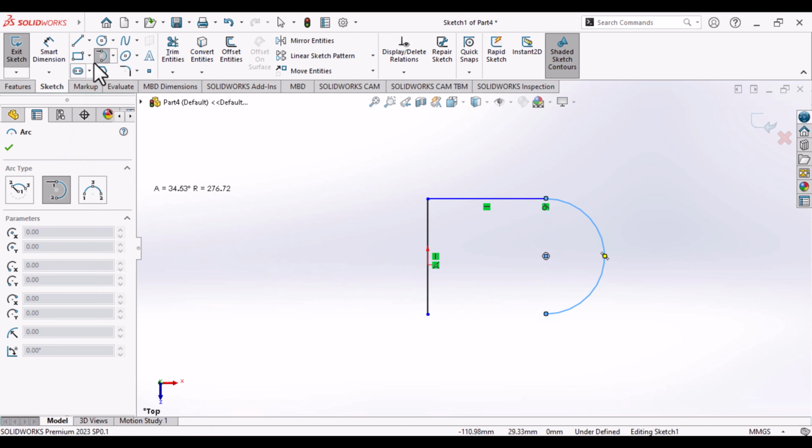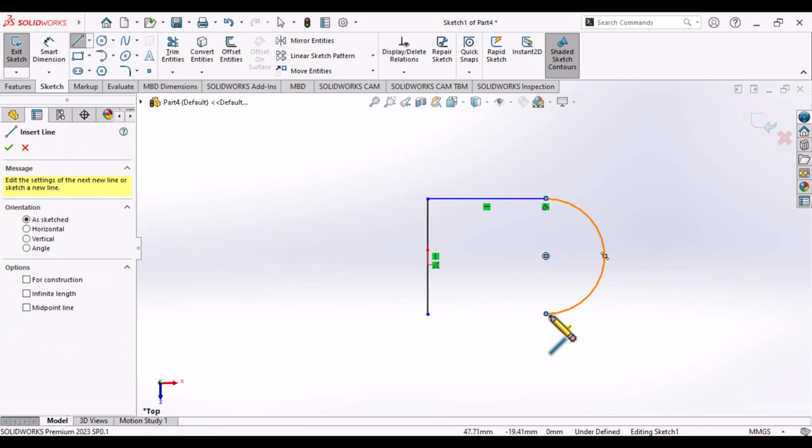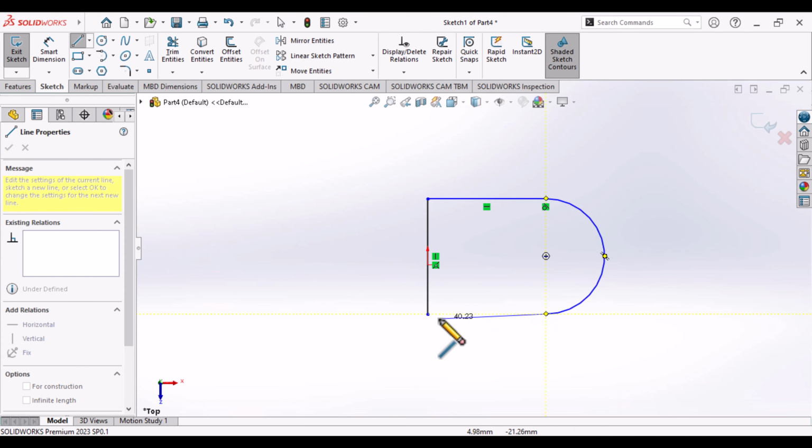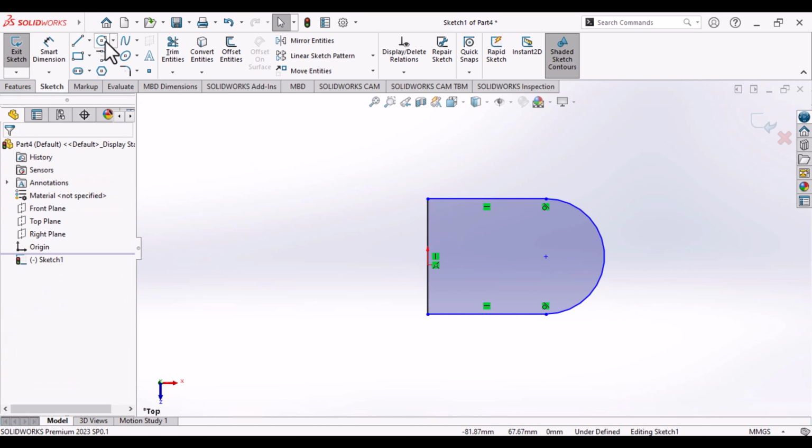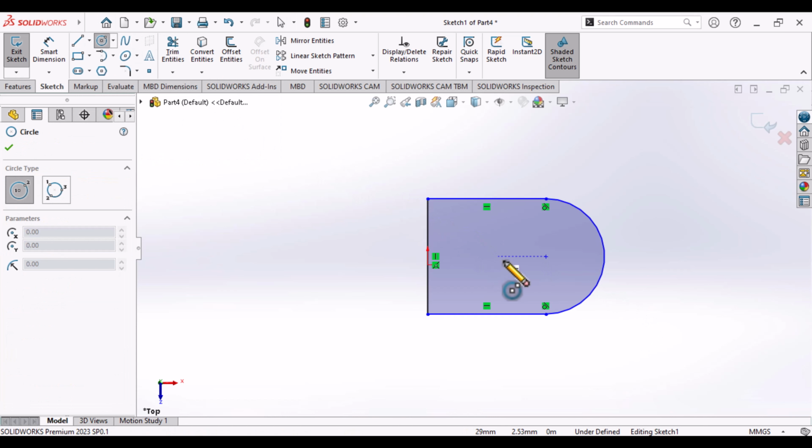So click on it, select line once more from here to the end. One thing I like about SolidWorks here is you can see it just enters the tangency for both sides. Then escape, select circle using center and radius.